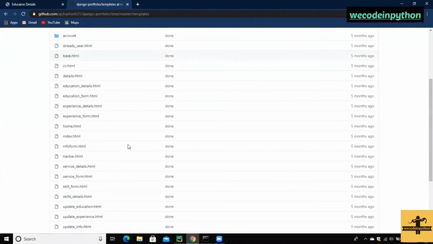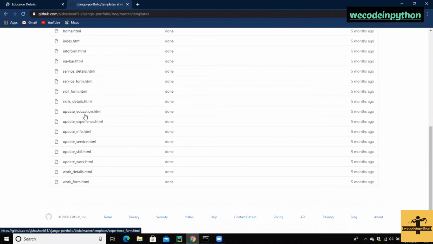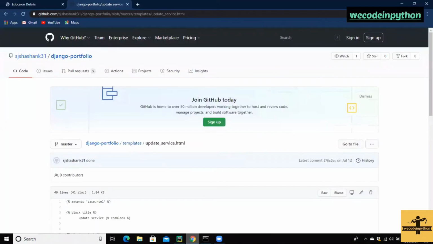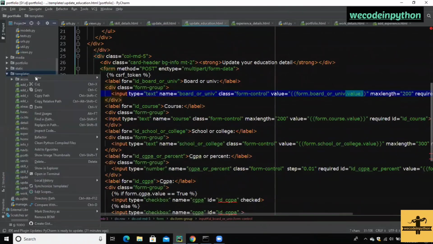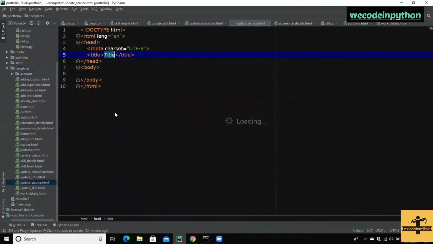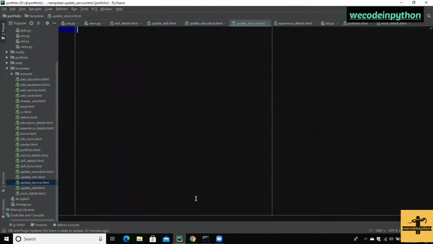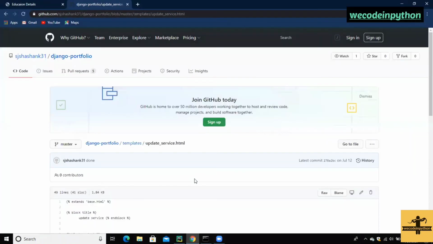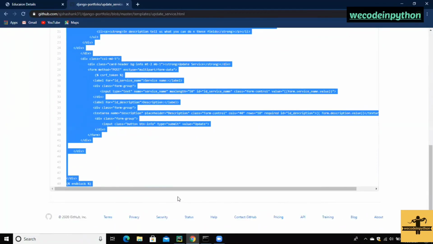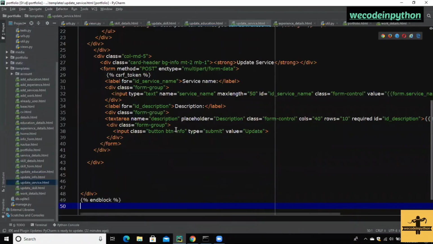The next thing is update experience and update services, update work. So let me just create the update service, and the name is update_service.html. Copy, paste.